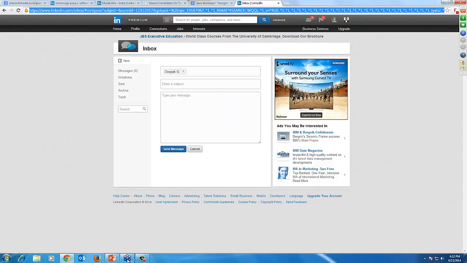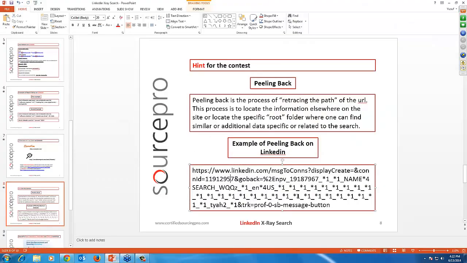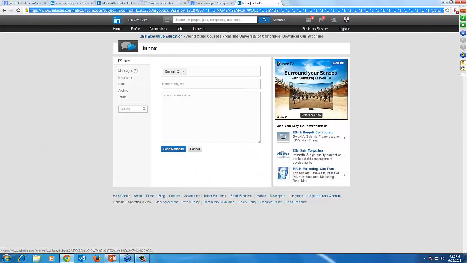If you look at this URL here, it has a combination of a lot of numbers and alphabets. Now we'll have to work around these URLs to get to a particular profile. With this URL, we are able to send a message to Deepak G.